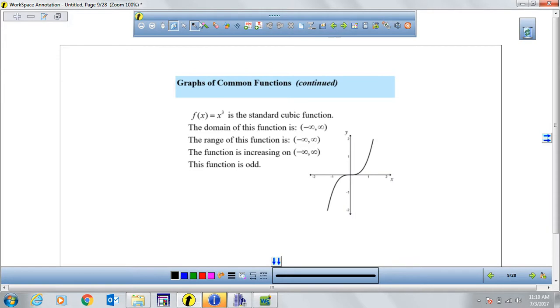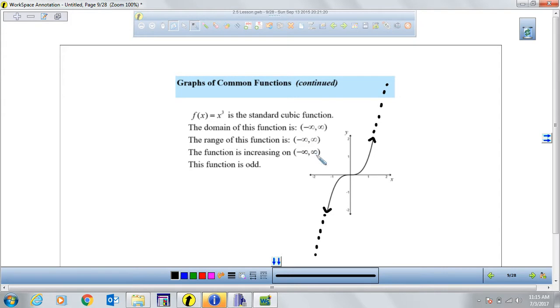Now, the last function that we're going to look at is f of, well, there's two more. f of x equals x cubed. Now, that one is called the cubic function, and we can see that one has the shape of an S or a snake shape. And this one, we can see that it keeps on going to the right side, and it also keeps on going to the left side all the way, meaning that all of the negative values of x and all of the positive values of x will be on the graph of this function. So the domain is negative infinity to positive infinity.